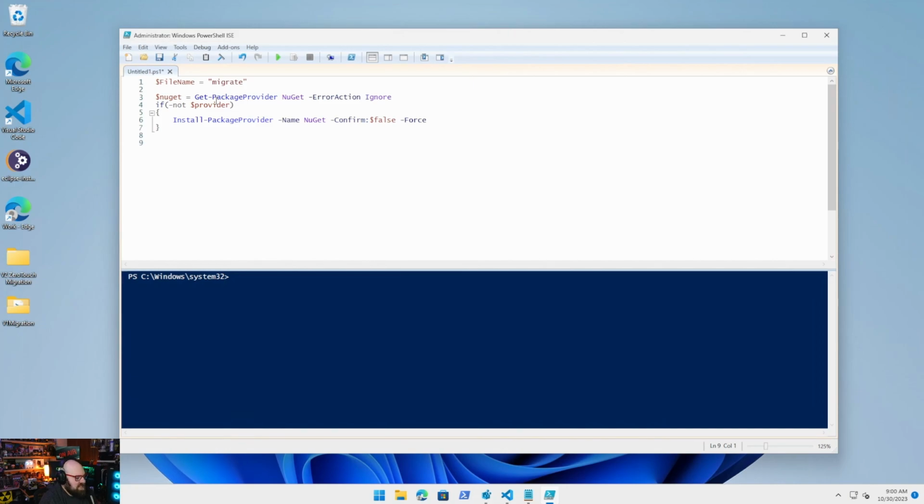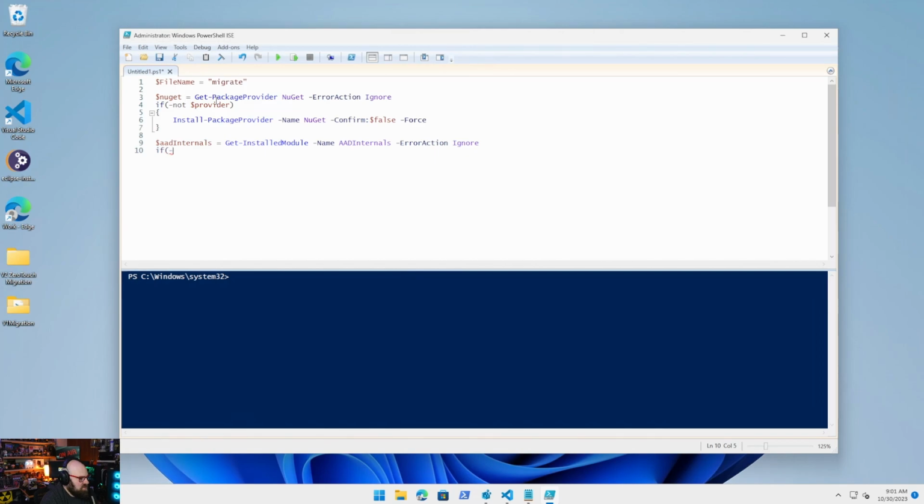Now we need the AADInternals module, right? So this is going to be called AADInternals, and same thing here. We're going to check for it first. So we're going to say Get-InstalledModule, Name AADInternals, ErrorAction Ignore.